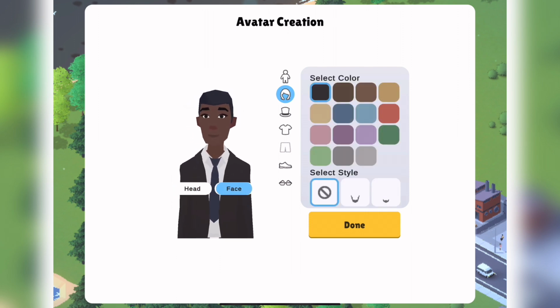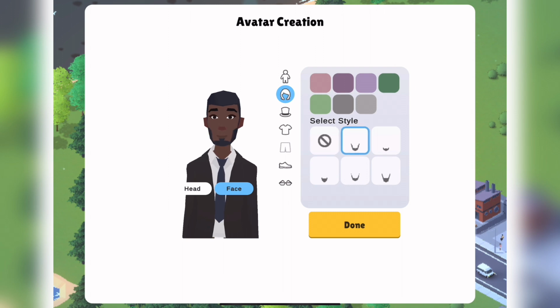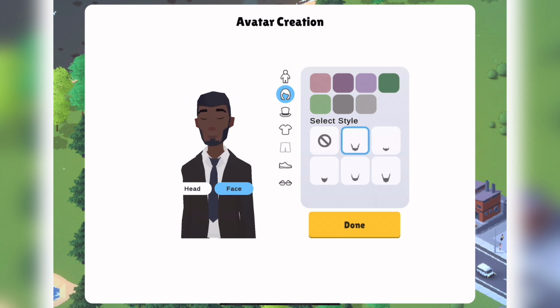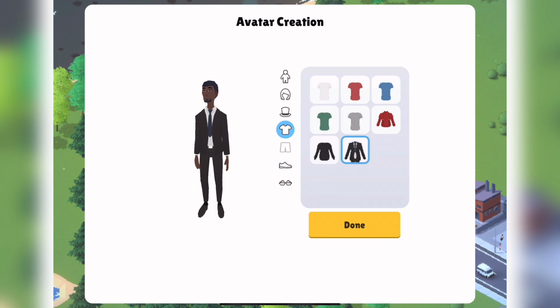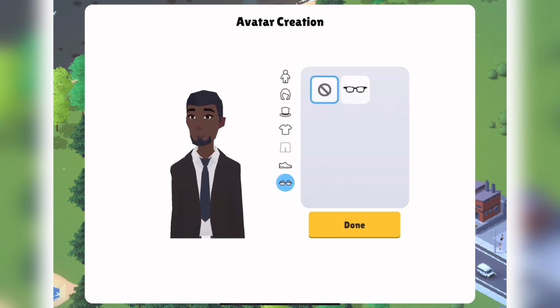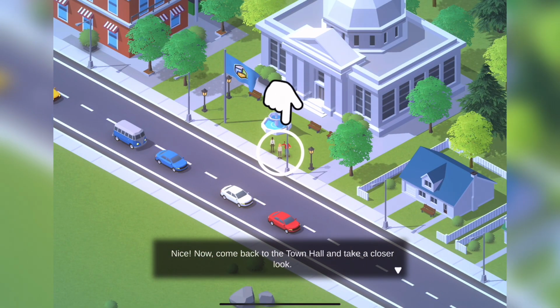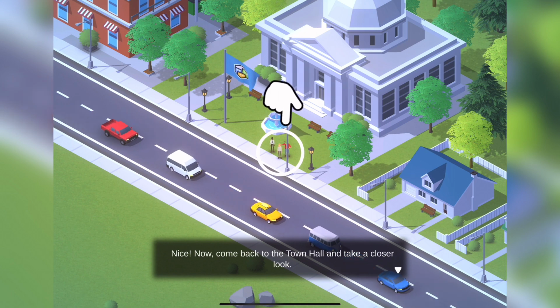Businessman. Alright. And so we can even get down to the face. And this is pretty cool. Alright, we're gonna go like that. And do I need a hat? I don't need a top hat. I'm rocking the suit. That's okay. I want to keep it business. The shoes are okay. And I don't actually wear glasses in real life, but I'm trying to change my image here in the game so I can apply for this loan for all these buildings I want to build. Alright, now, nice. Come back to the town hall and take a closer look.